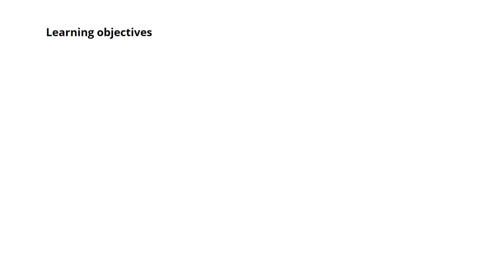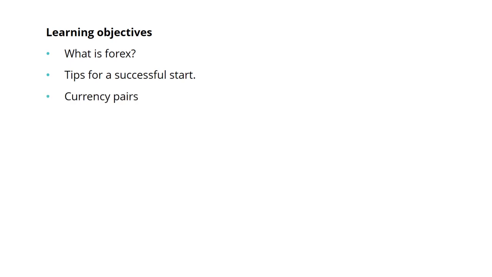Okay, so here are the learning objectives for this lesson. We are going to talk about what is Forex, tips for a successful start, and we're going to talk about currency pairs. We're also going to talk about bid ask spread: what is bid, what is ask, and what is spread. And we're also going to talk about the lot size. Okay, so let's get started.